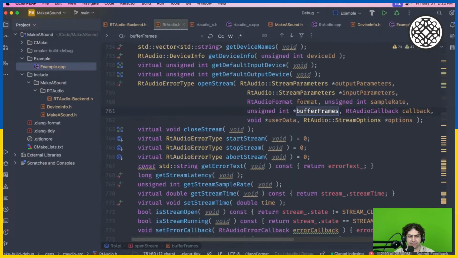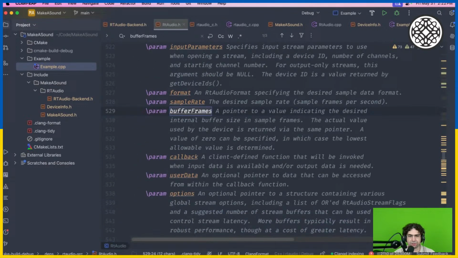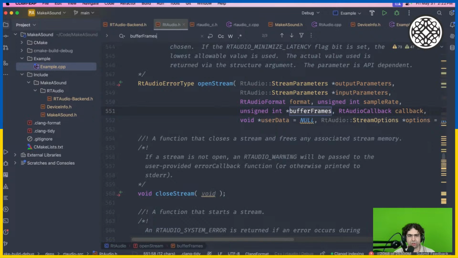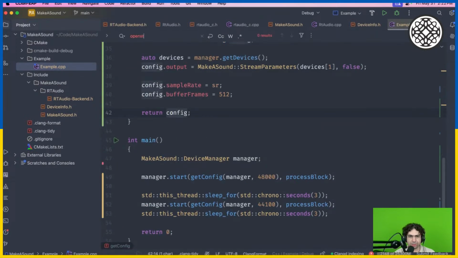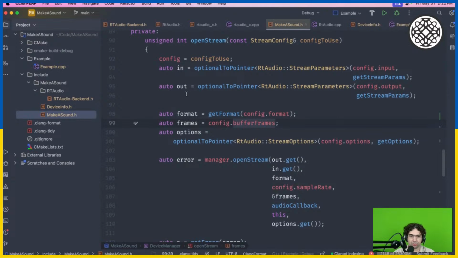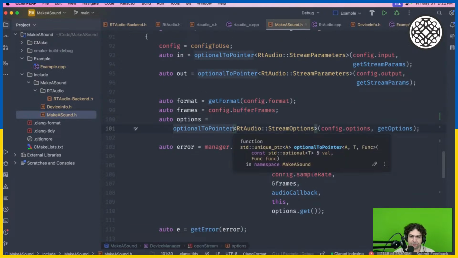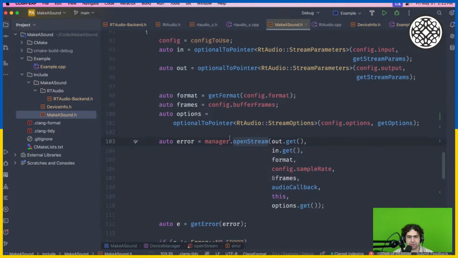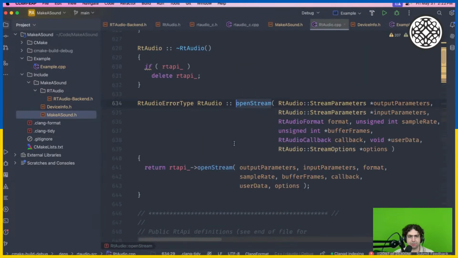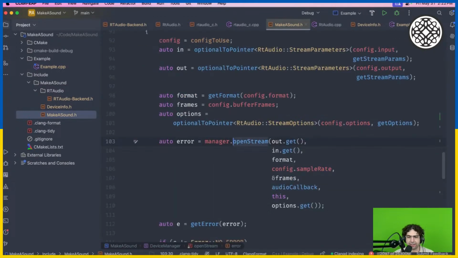Yes, I think I did handle that. I actually forgot that I handled this already. But this is kind of strange because when I open the stream, this is where most of the setup in this library happens, open stream. I do remember that open stream, yeah, I did give it out of frames equals buffer.